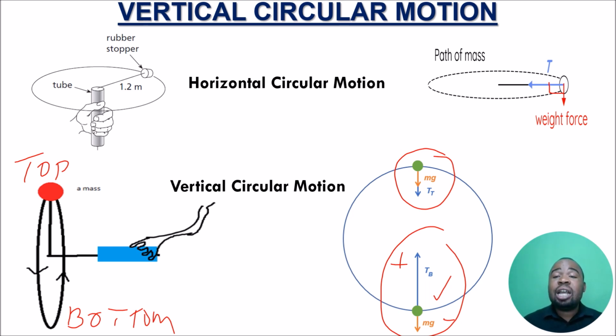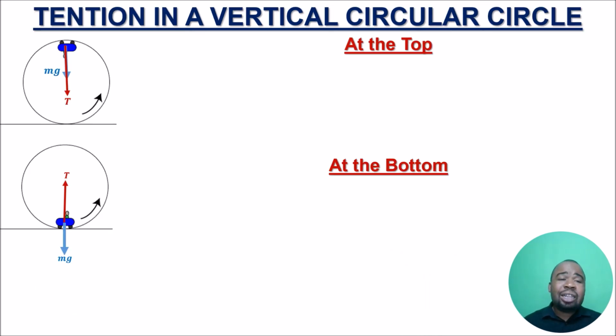Let's analyze what really happens at the top and at the bottom, so that we come up with equations which are going to help us calculate the tension inside the string, since it's clear that the tension will be changing. Now, at the top of the circle, it is very important to note that the weight and the tension are moving in the same direction. The weight is always going downwards, seeking the center of the earth. The tension is also going towards the center of the earth, providing for the centripetal force, which is that all-important force. We said it maintains the object in a circular trajectory.